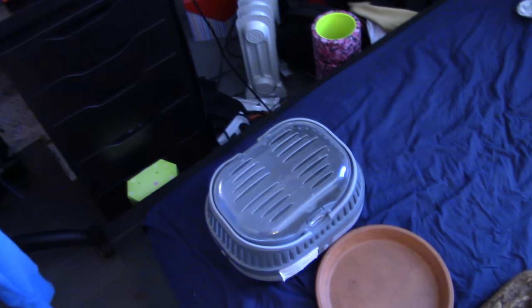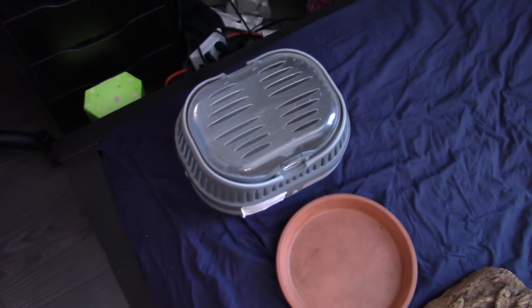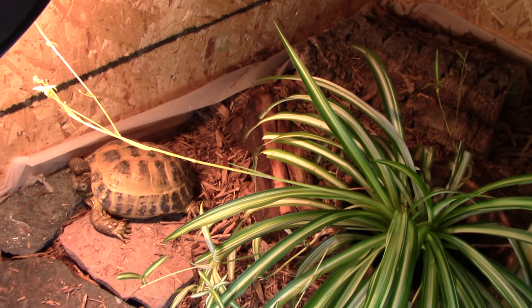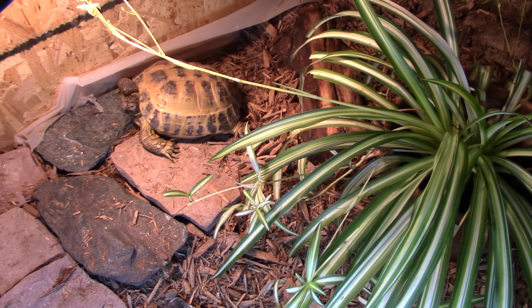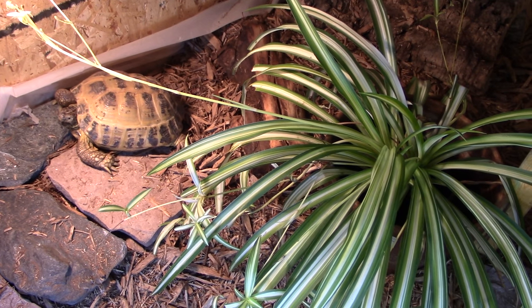The last thing we have here is a little carrier. This is a small animal carrier I got at a pet store in Germany a long time ago — it still has a sticker from when we flew Patilla from Germany to Canada, which was nine years ago. You need a carrier for when you're traveling and taking your tortoise to the vet. You can also use a cardboard box, but it's nice to have a dedicated carrier so you don't need to worry about finding one when you want to go to the vet.